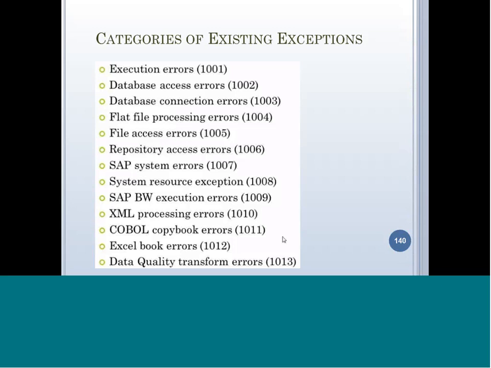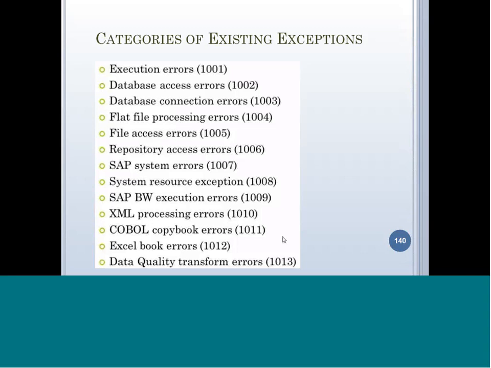What actually happens is, maybe the job succeeded yesterday, maybe it fails today, and maybe tomorrow it succeeds. But in case of a failure, I have to understand the reason behind it. I can understand depending upon the code. If I get code 1001, then I will say there is an execution problem. If I see 1009 in my mail, then I will understand that this is an SAP BW execution, and I have to check from the SAP BW standpoint.